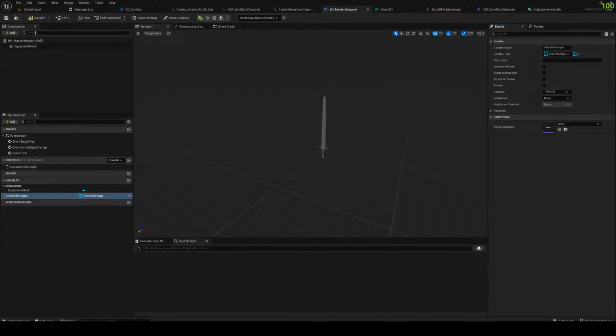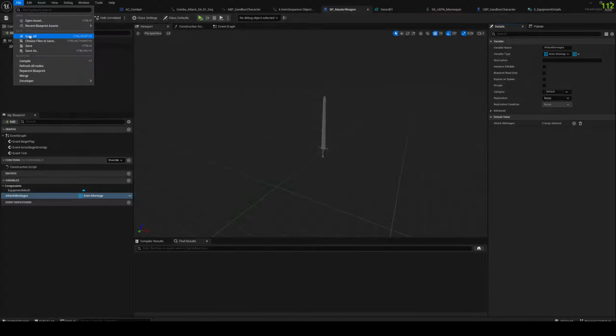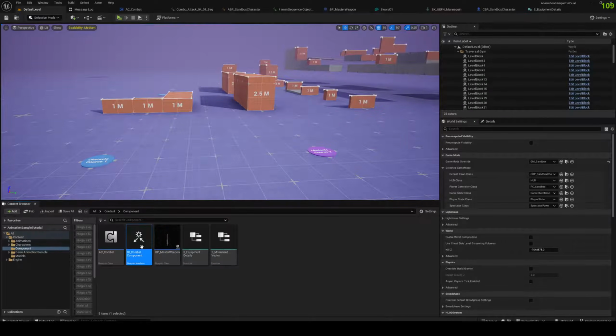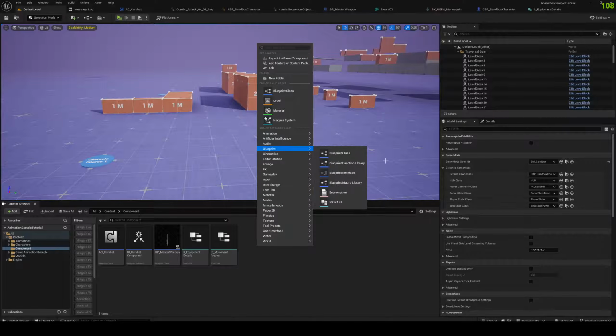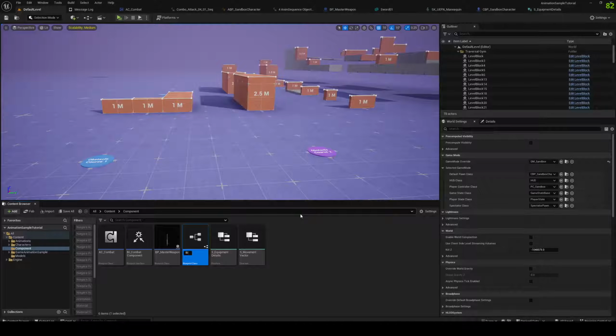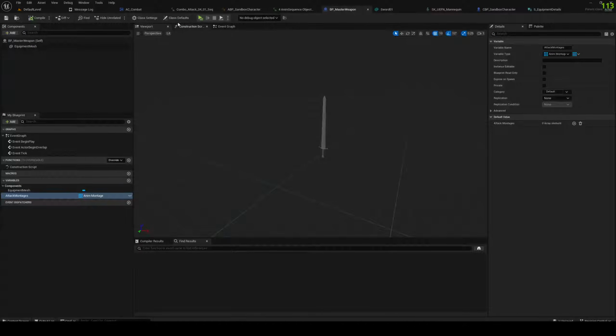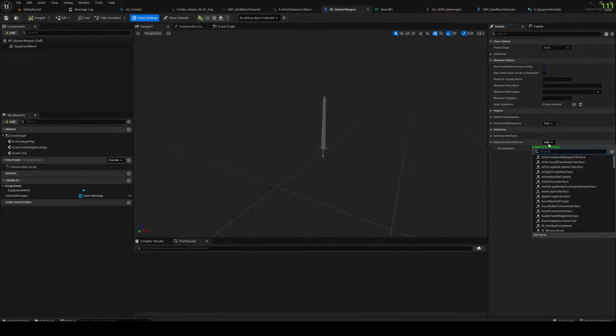And it's gonna be an array. And we have the blueprint interface combat component. We're gonna do another interface. Call it BI weapon actor. Gonna add that interface here.